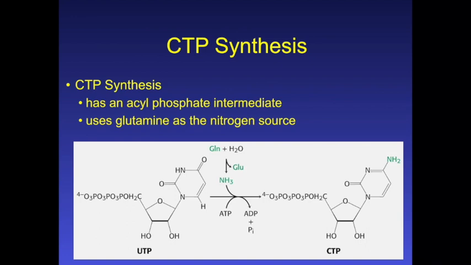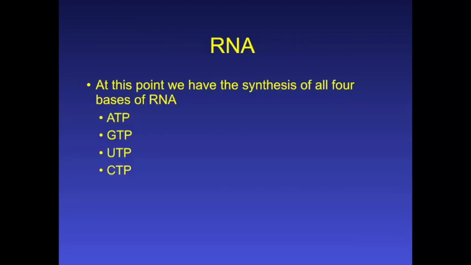Okay, and so we have a reaction in which we've seen this before. Glutamine plus a water, glutamate, and the amine coming off to become the nucleophile. So we've seen that several times. And it is powered by ATP. I won't show this mechanism. We've seen a couple mechanisms very similar to this. And we have CTP. So at this moment in time, we have all of our RNAs. ATP, GTP, UTP, CTP. All done, except for one more base pair. Okay? And the base pair that we have to synthesize is what?